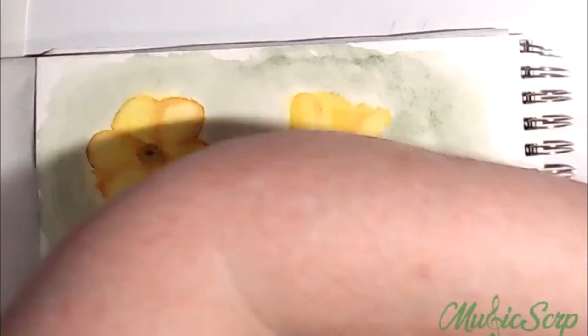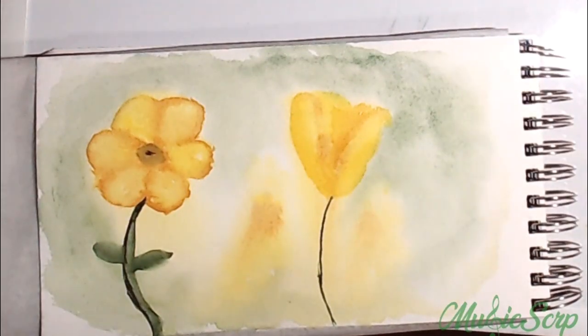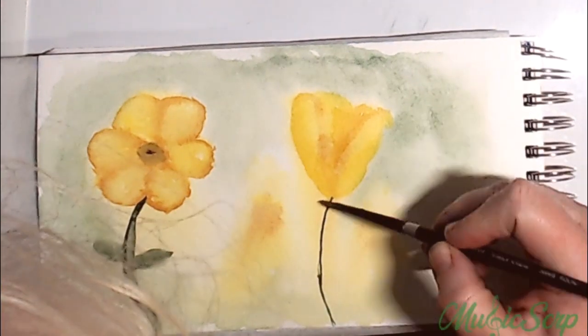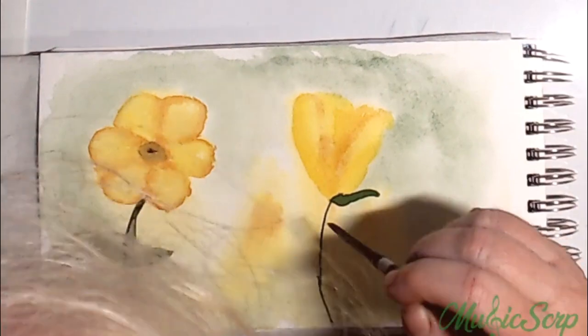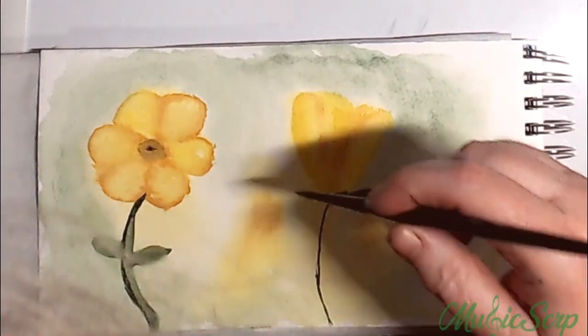Wow, okay. I think it's just the heat here today, but I have to keep spritzing. Okay, I want to do... didn't do that very well, did I?